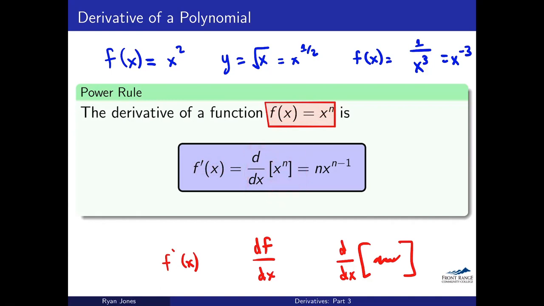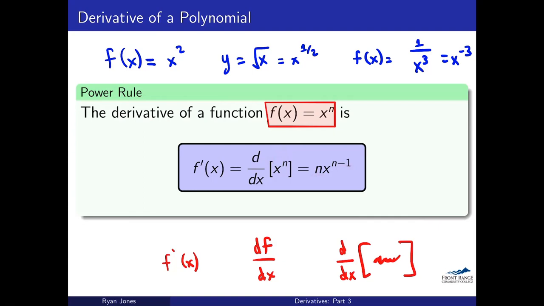So if we have a function that looks like x to the n, then we're going to, I always use the word, flick off the exponent there. So I'm going to take that n and drop it down. I'm going to flick it off the top and bring it down to the front. And that's why I have it written out in front here. And then I just subtract 1 from that exponent. So we'll do several examples of this in just a second.